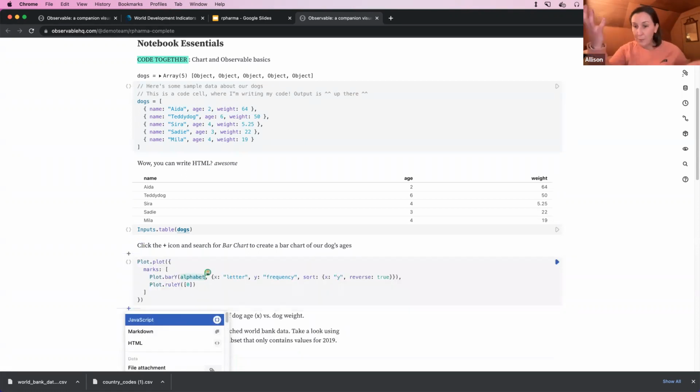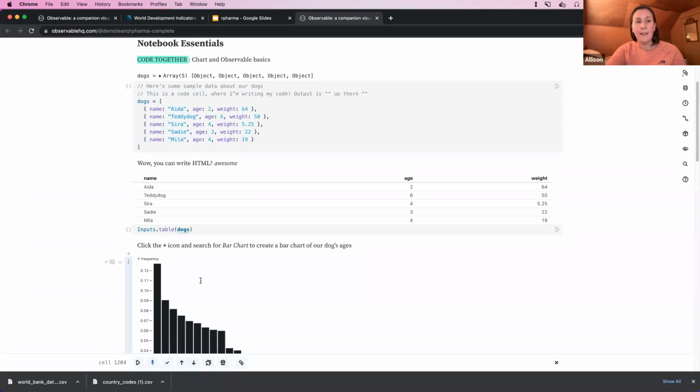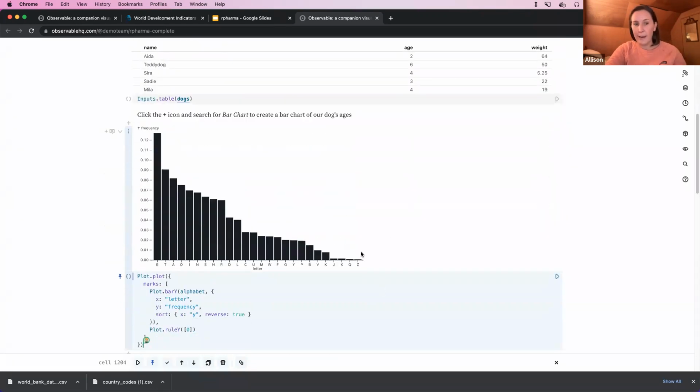And what pops up is this skeleton where it already has existing data built in. So if I run this, then you can see that this has this placeholder chart there. That means that what we need to do is just update what currently exists for data and for the variables that we want to plot so that they appear in this chart.